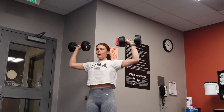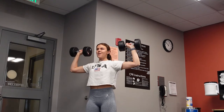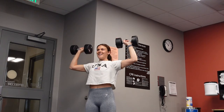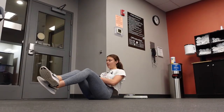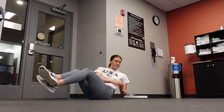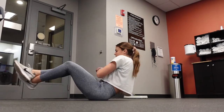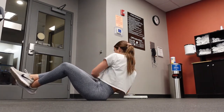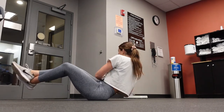Moving on to the push motion, designed to work your shoulders, chest, and triceps predominantly. We are doing a shoulder press. Think about having your core engaged and a slight posterior pelvic tilt to protect your back, pressing the dumbbells up. Our sixth and final motion is the rotational motion, designed to work your obliques. I'm doing a classic Russian twist — really think about activating your obliques. Remain focused on the muscles you want to use, otherwise you won't get as much out of the workout.